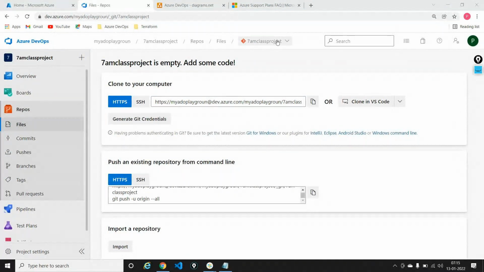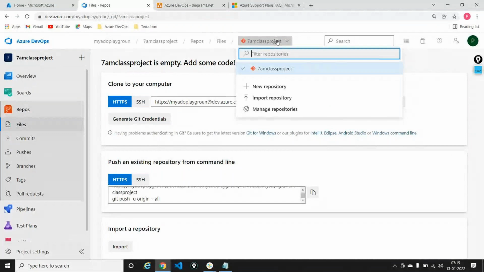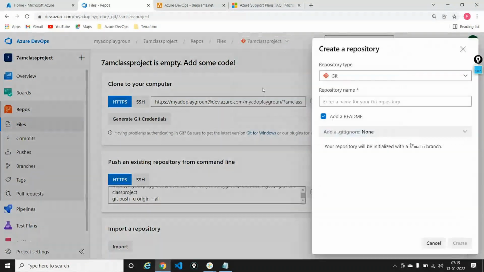When I click here, I have an option to look at which repository I want to go in. Secondly, I have an option to create a new repository, import and manage repositories. I'll say create a new repository, and the name of the repository is first repository, and I'll say create.